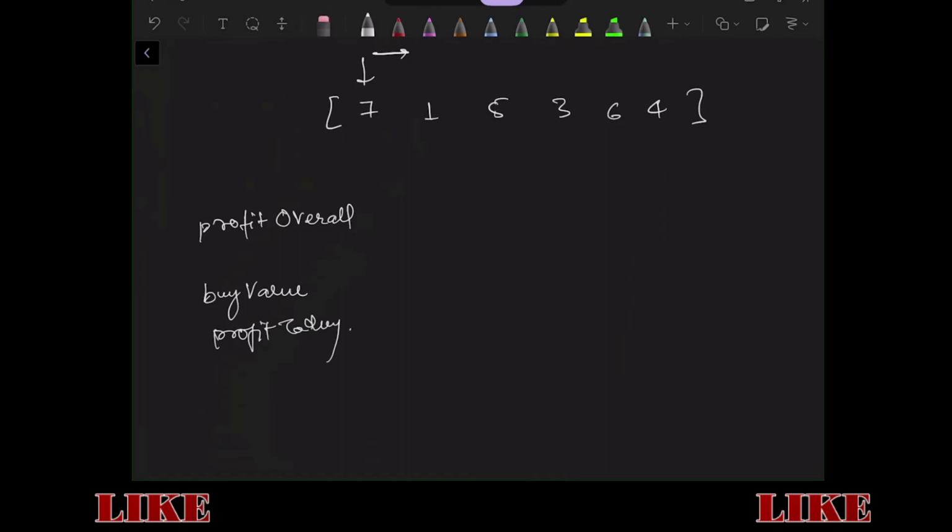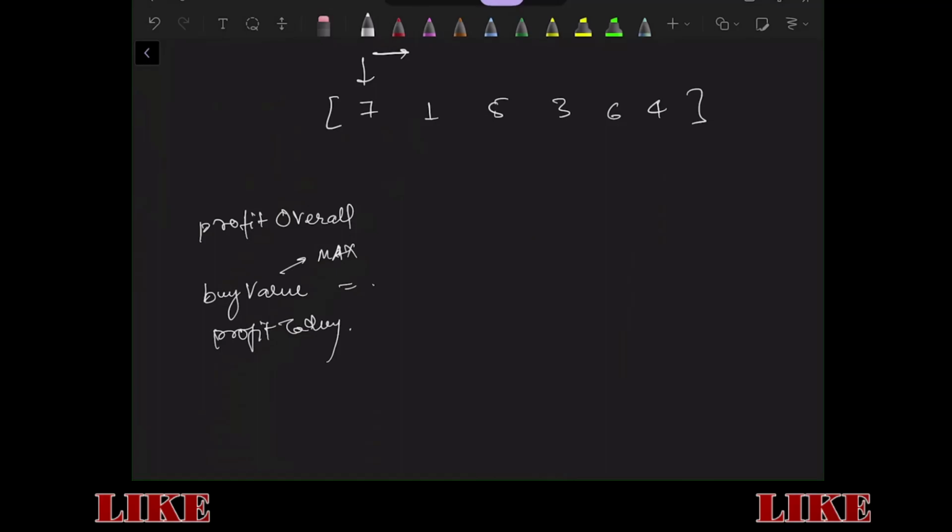Okay, so if its value is less than the maximum value, then we are going to reduce it. Initially this is given as a max integer value, that's why I'm saying if the price[i] value is less than the buy value, then we are going to update the buy value with the price value.